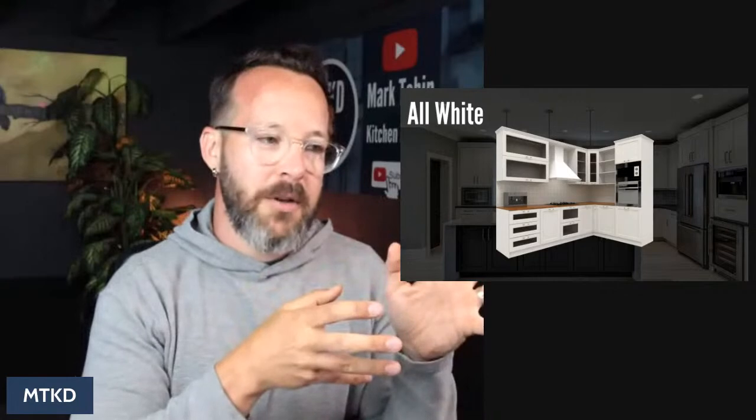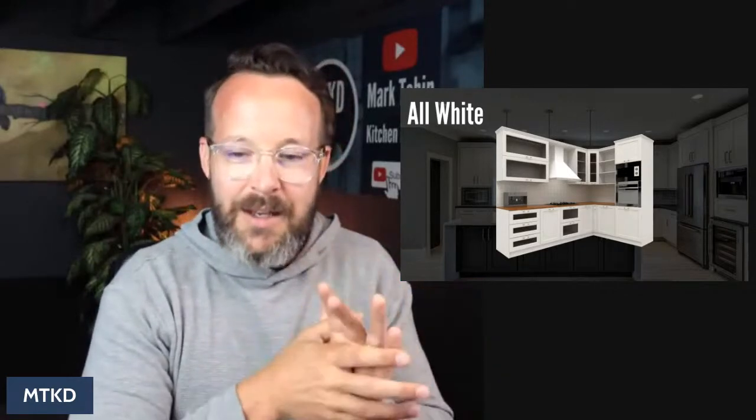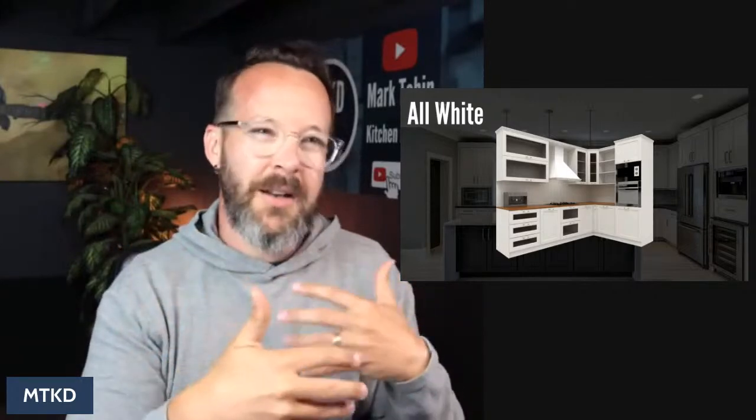So all white kitchens are definitely something that I think we're going to see a turning point, even though the data says and the statistics show that it's probably going to continue to be. I think we're going to see in the next little while more and more people jumping off that train and trying to incorporate other colors. Now, you might still have white elements in your kitchen, but there's so many colors and ideas out there. We want to be able to have a little bit of our own creativity in the kitchen, and white seems to be kind of stark sometimes.